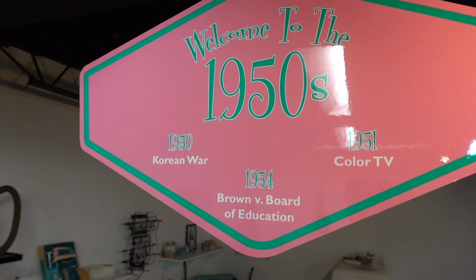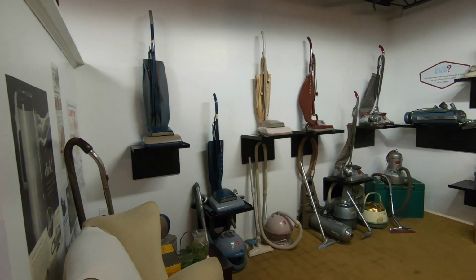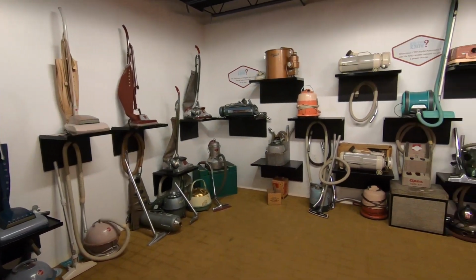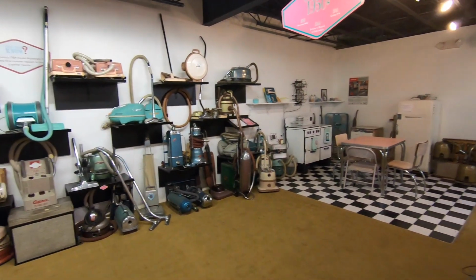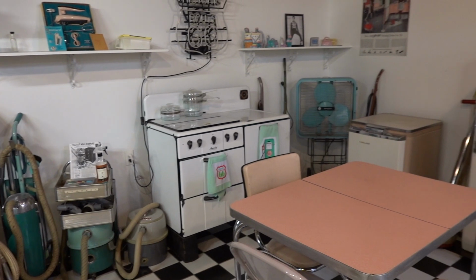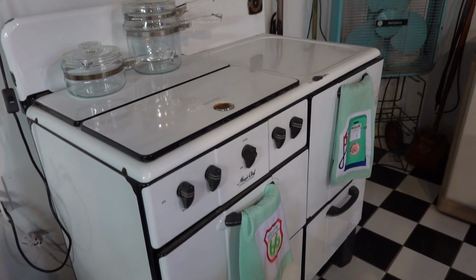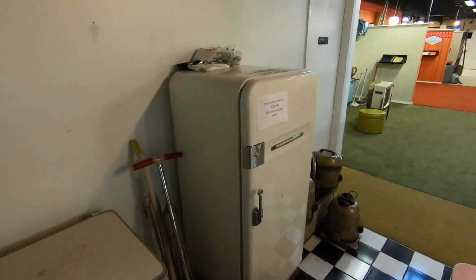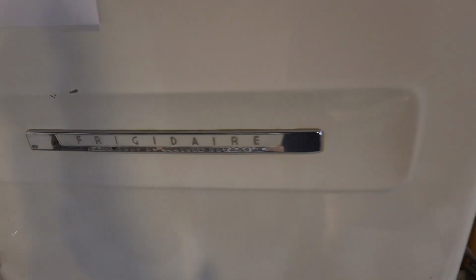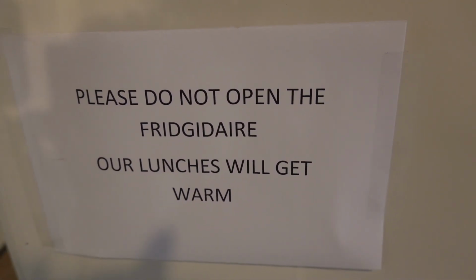The 1950s. Korean War. We have Brown versus Board of Education. And color TV, my favorite. You can totally see how the vacuum cleaner has changed. And look, they have a 1950s kitchen. Cool. With a working refrigerator. Cool.